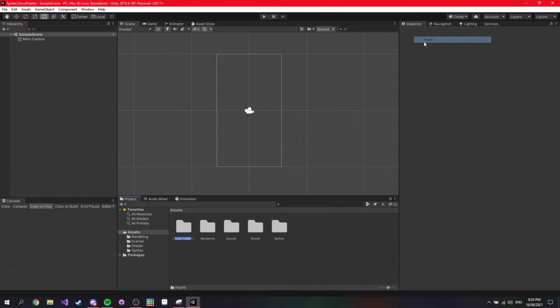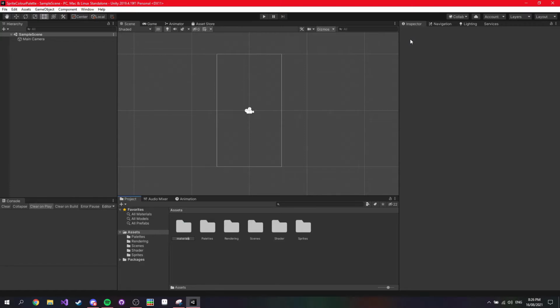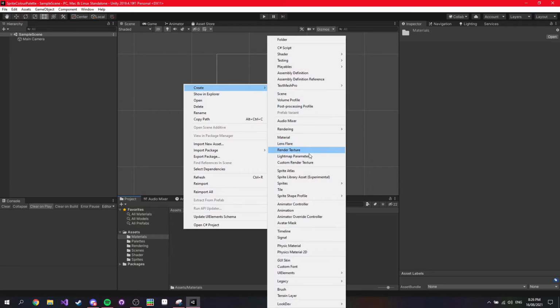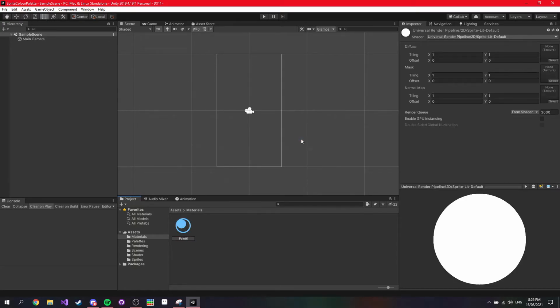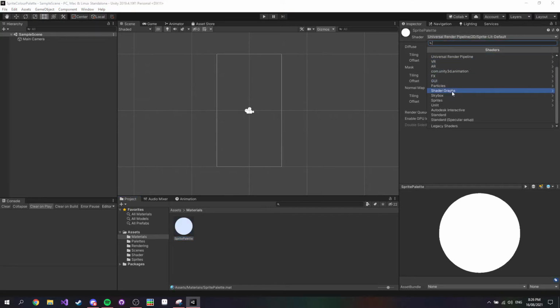I've just set it to a sprite map for now, but you can save that asset, go back into Unity, create a new folder, and this is where I'm going to store all my palettes, and I'm also going to create a folder for materials. Inside the materials folder, create a new material, name it whatever you want, and then we want to change the shader to the shader that we just created in there under shader graphs.